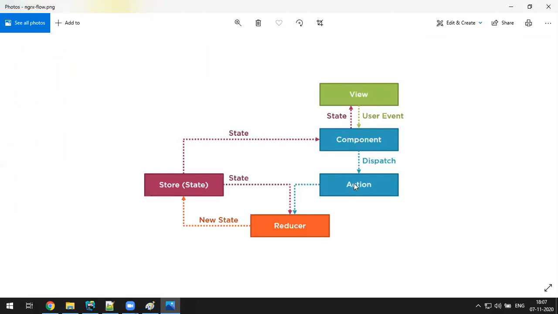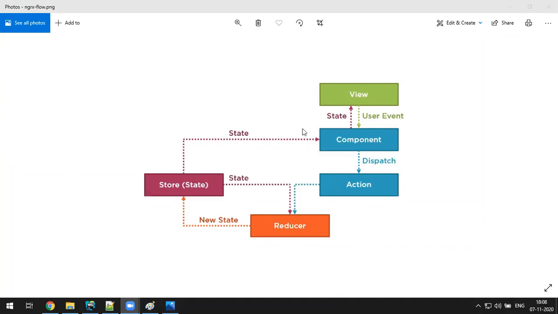For this action, my reducer has a connection with the action and state. It takes the existing state of the application and the action, modifies the state, and returns a new state. The component can also receive the state from the store and update that state to the view. This is the process we have discussed till now in NGRX.